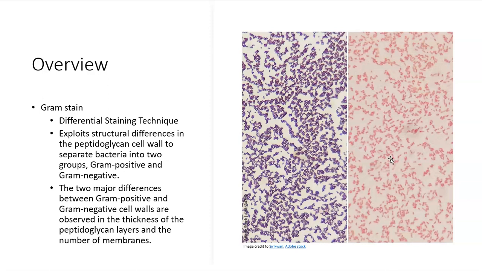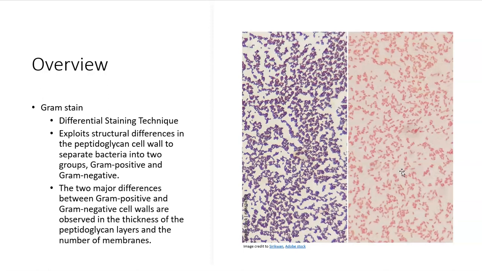The Gram stain also can tell us about how many layers make up their cell envelope. So with gram-positive bacteria, which are here in the purple, they have two layers that make up their envelope. The inner cell membrane that surrounds their cytoplasm, and then their cell wall, which is much thicker and has the abundance of peptidoglycan. And then with gram-negative bacteria, which stain pink, they actually have three layers in their cell envelope.